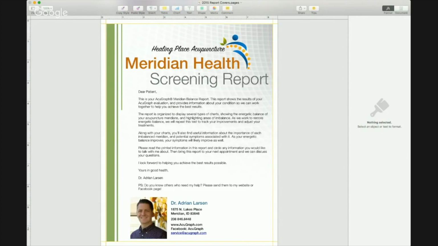I choose the page that I want to print. In this case, I'm choosing page 3 of this document because there were 3 pages, but pick the page that I want to print. And with a Mac, down in the bottom of the print window, there's a PDF menu. And so I just hit the PDF button, save as PDF, give it a name and save it. And it's just that simple. That's how you do it in Mac. And now you've saved your cover page as a PDF and it's ready to go into AcuGraph.